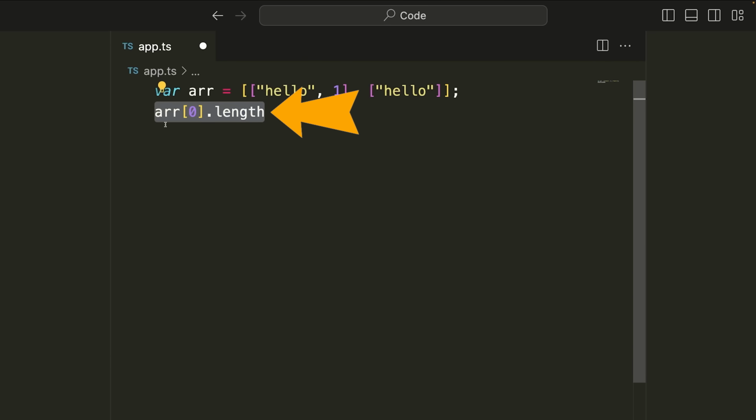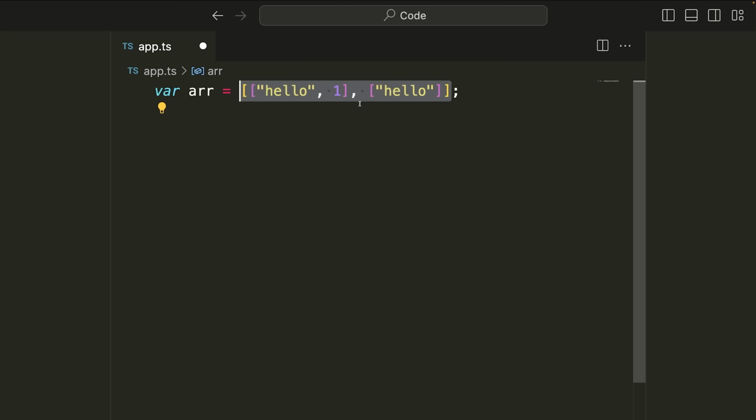Now this is where TypeScript really shines. It gives us great autocomplete based on the type of the operations we're performing and of the data that we're working with. So we want to make sure we always have the best types possible. So that's pretty much it for the arrays.